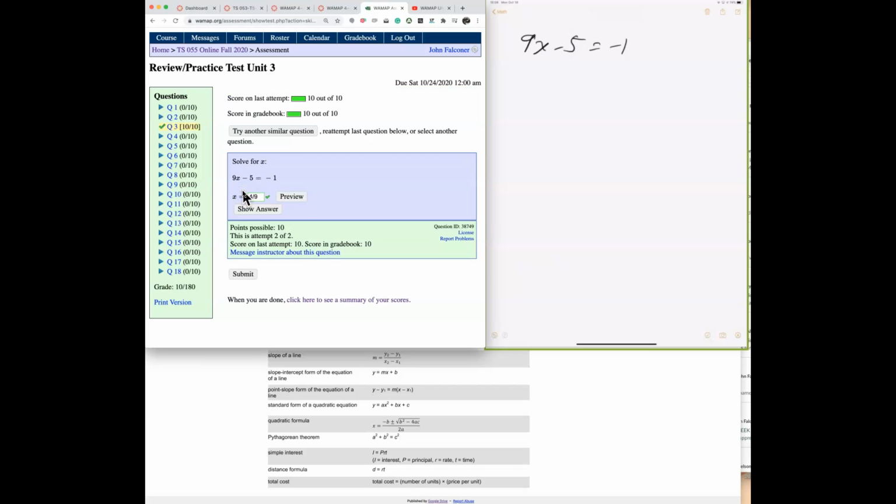We have 4 here. So 4 minus 5 is equal to negative 1. And if that's true, then our answer was good. So here, x is equal to 4/9, 4 over 9. And we'll talk a little bit about how to enter numbers as fractions. They give us a preview, and then they'll tell us if the syntax is okay or not. Okay, so no syntax here, just a fraction. So we're going to click submit. Hopefully it turns green. Awesome.